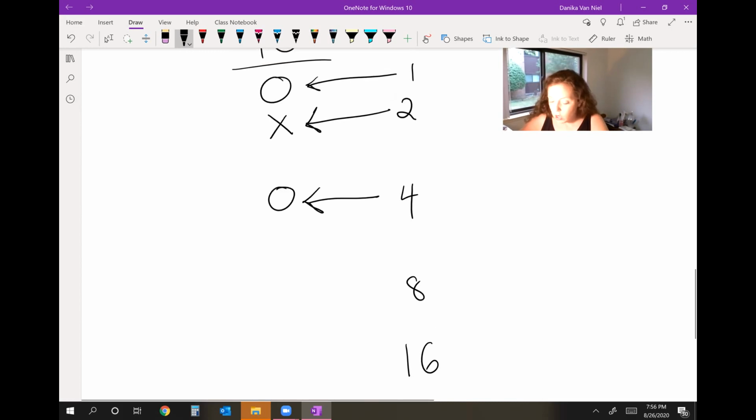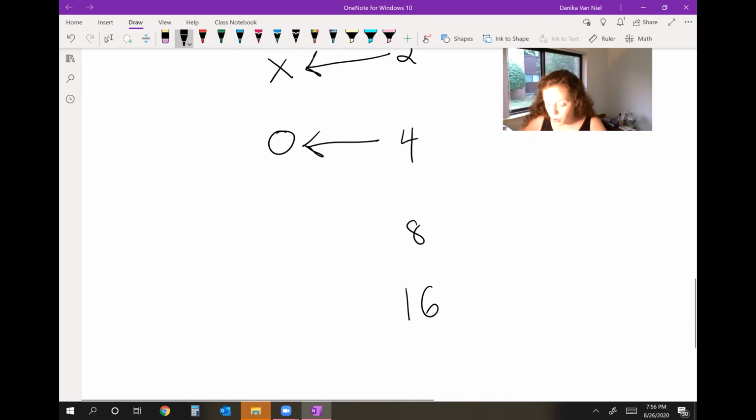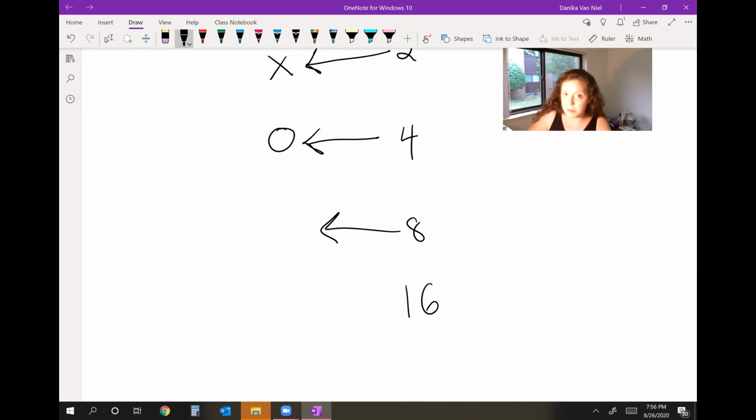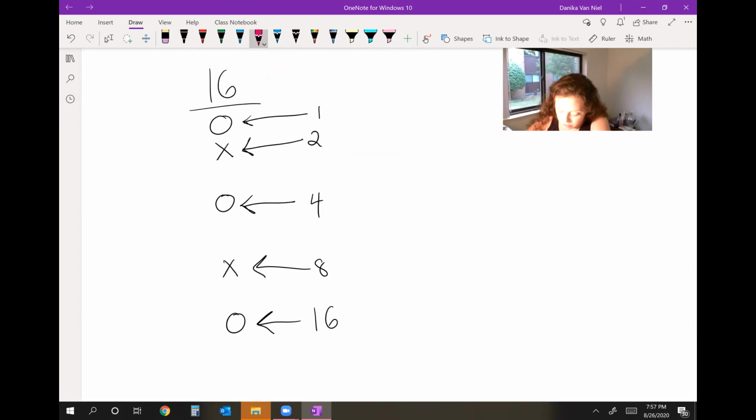Okay, so 1 is a multiple of 16, we opened it. 2, we closed it. 4, we opened it. But it's 4 times 4. So 4 doesn't get a counterpart. Everybody else gets a counterpart that it cancels with. So 8 we close, and 16 we open. How cool is that? Okay. So see what I'm talking about? So 1 would cancel with 16, but it doesn't, right? Because we have this 4 here who doesn't cancel with anybody.